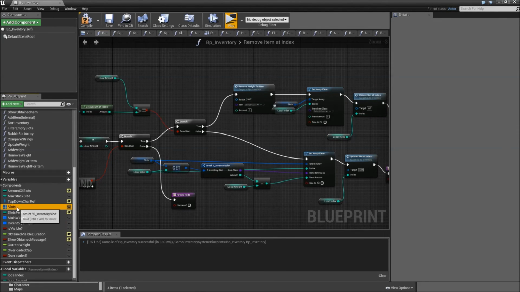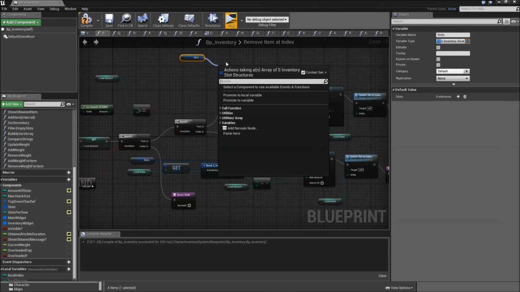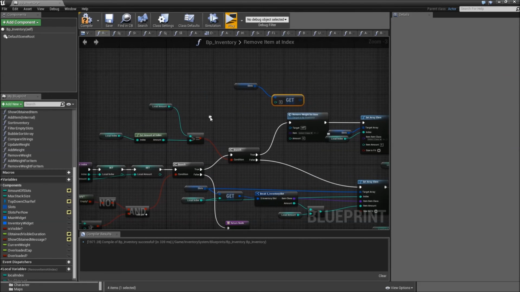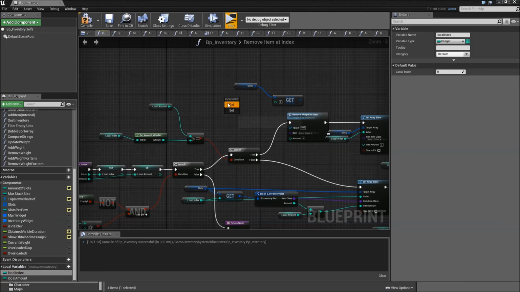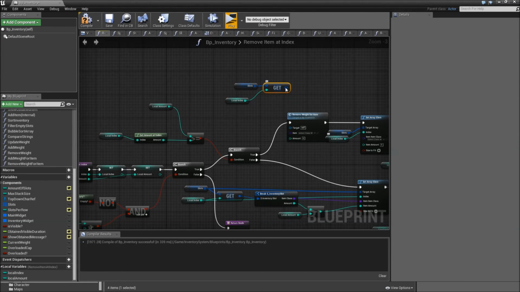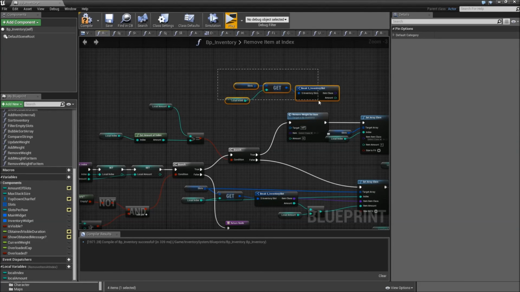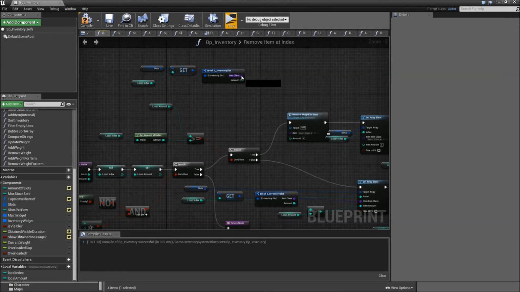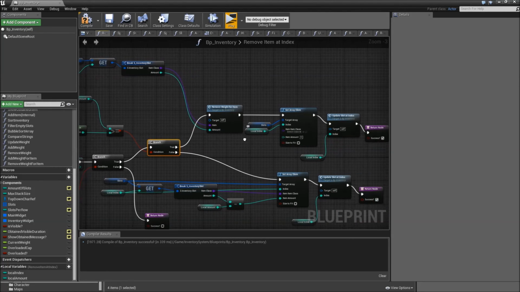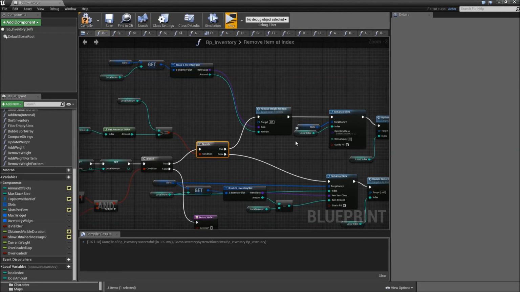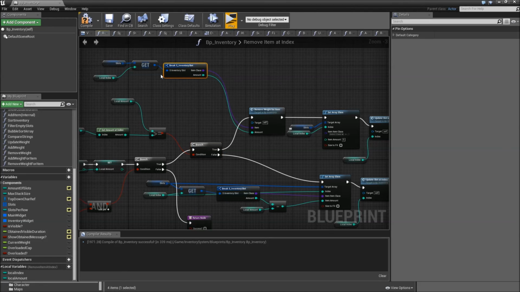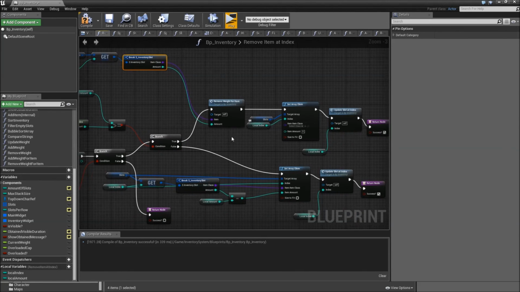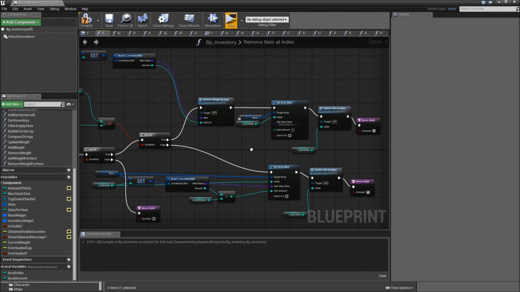and now we will get our slots array, get from it at the local index, break it, connect the item class to the class to remove, and the amount to the amount, because if we're going this path of the branch, all of our items on the slots will be removed, so we can plug in the amount that were on the slot before for the remove wait for item.